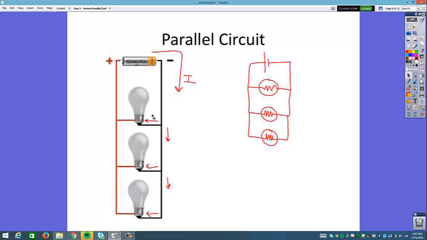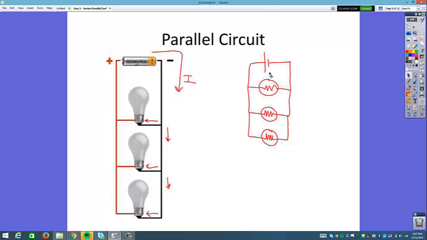If they go through this light bulb, then it's going to pass through it and go back towards the battery. It's done. It never sees the other 2. If it continues to go straight, then they have the option at the next break. They can either go through that light bulb, again back to the battery, or it can continue on. And then at the end, it has no other option, so it has to go through the 3rd light bulb. So literally you're splitting the current into 3 different directions, and the current is only going to flow through one path. They don't get to go back through a 2nd light bulb.